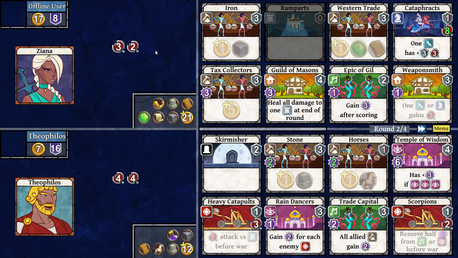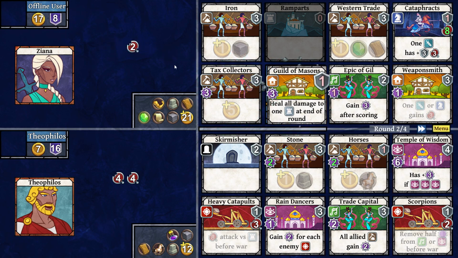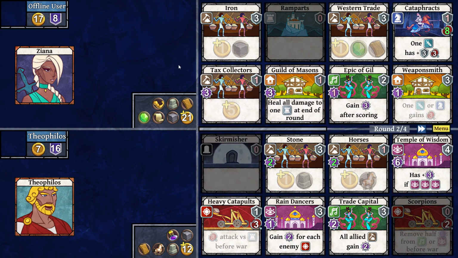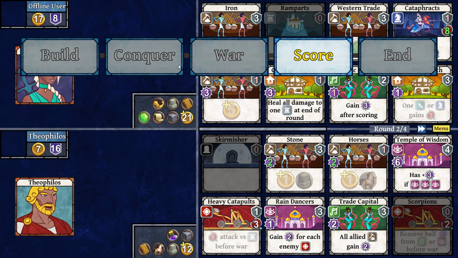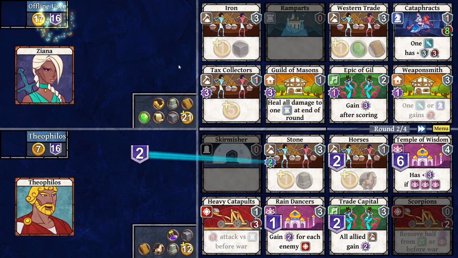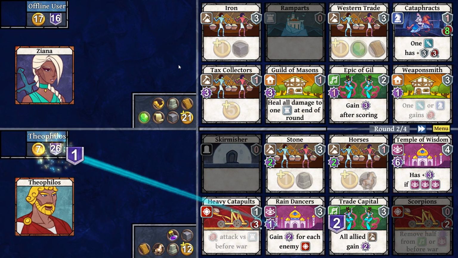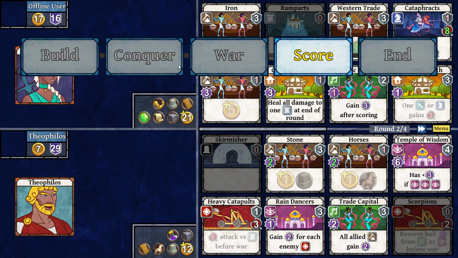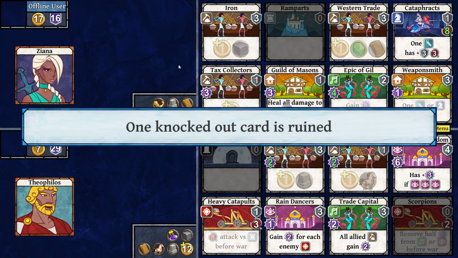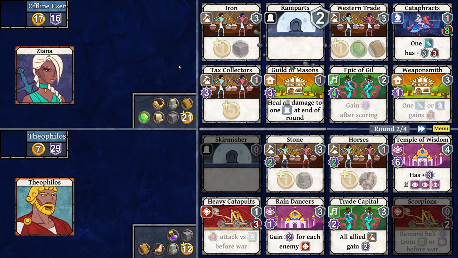Mine, I can just barely sneak in and take. So we're going to do Guild of Masons and Tax Collectors. So I'm not going to lose anything. I'm waiting for the Guild of Masons to heal up my ramparts. Ouch. Yeah, I didn't make much progress there. Ah, what happened to the heal all damage?